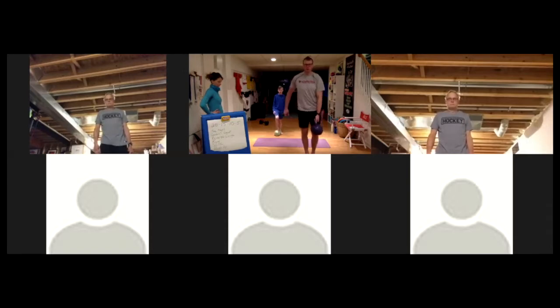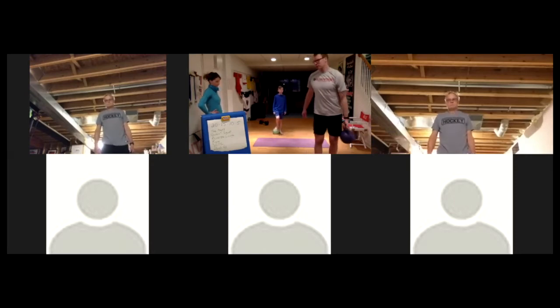SLDL, hold in the side that is going back. So we're hinging at your hips. Your hands should really only go just below your knee. You don't have to touch the weight to the floor on that.